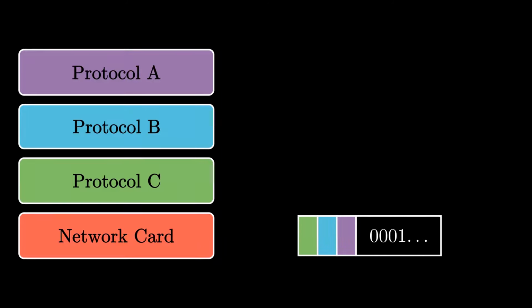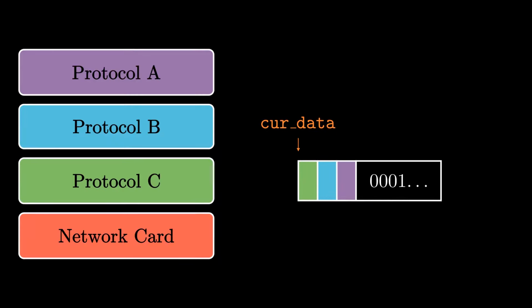When we pass this data over to the packet object, we set a variable called curData to point to the beginning of the packet data buffer. This is then passed to protocol C, the first protocol on the receive path. Protocol C will then read its header from curData and increment the pointer by how much data it has read. This has the effect of consuming the data and leaving the pointer at the next header for it to be read by the next layer in the protocol stack.